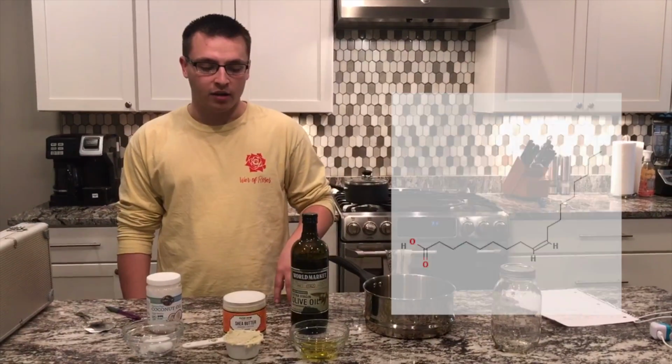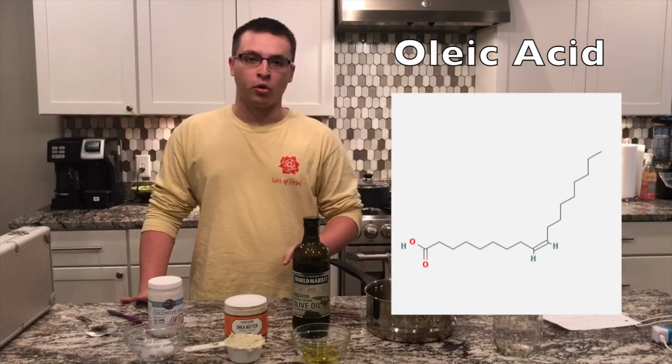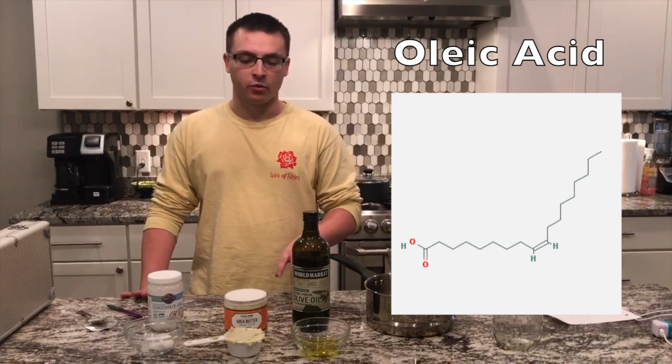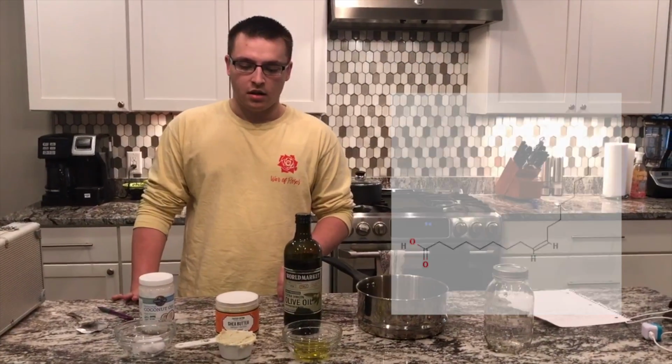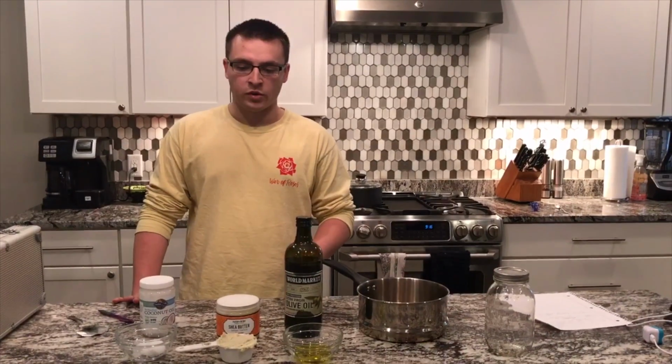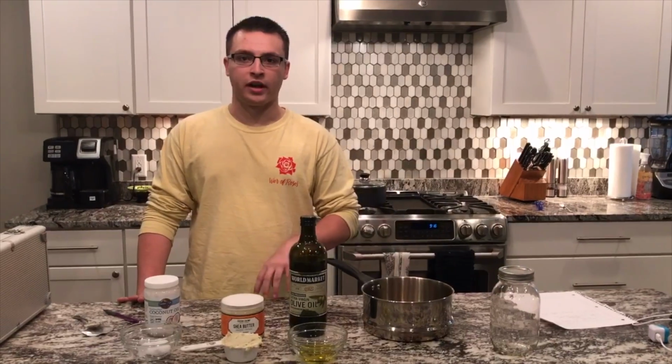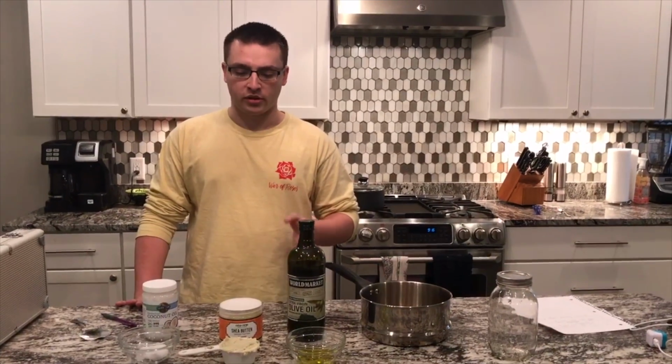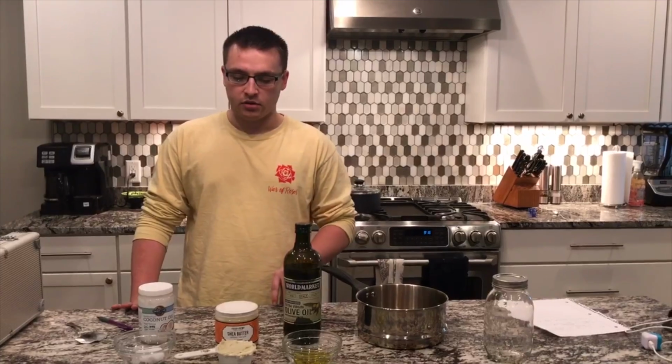Oleic acid has a double bond in it which gives it its lower boiling and melting point, which is why it's liquid at room temperature. It also has a much longer chain than the other 2, which makes it have more of the organic properties compared to the other 2.